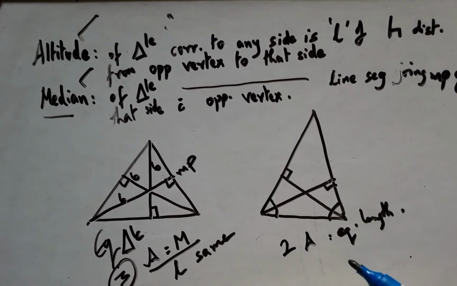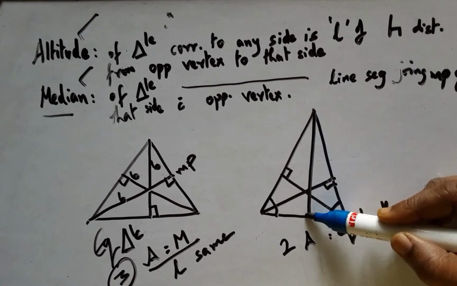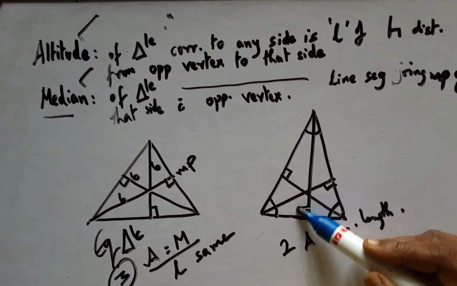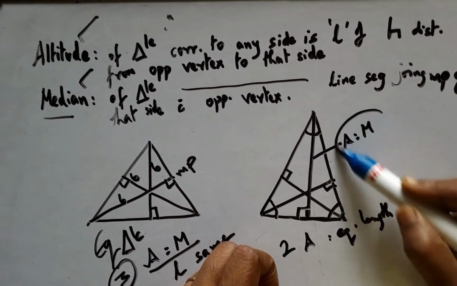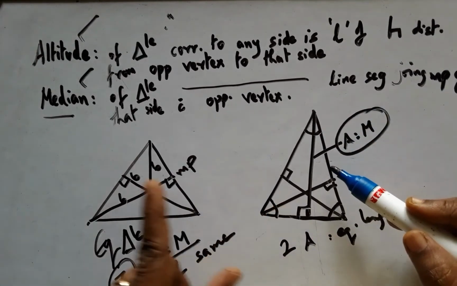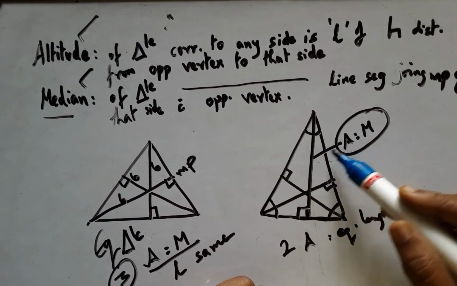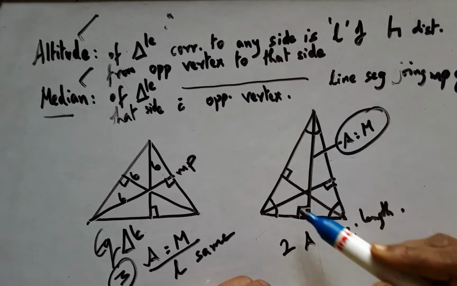This is the most important point. Whereas the longer altitude, which is bisecting the angle as well as the side, we have known that this is both the altitude and the median of the isosceles triangle. Please don't confuse yourselves, children. Only one altitude becomes the median, and this is the longest of these three.